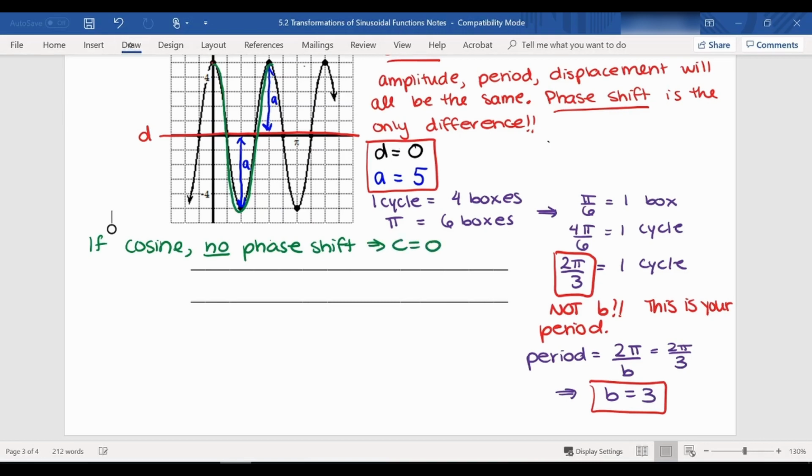And what that means is we can write our equation as y equals, our amplitude is 5, cosine, our B was 3. We can use an x or a theta, it's up to you. Okay. We have 3x, and we have no d value, so we have nothing added at the end. That would be it. Our cosine is done. Okay. You could also say that you've moved right by a whole period. You could argue that there is an upside down version as well. Okay. But realistically, this is probably the one most of you would see if you were trying to see a cosine.